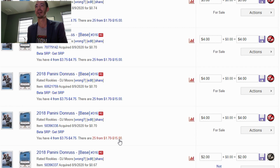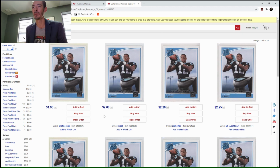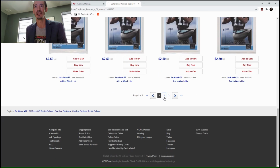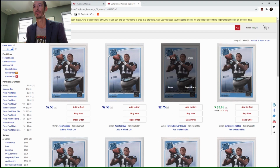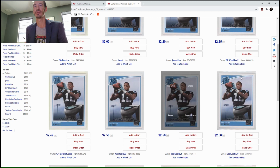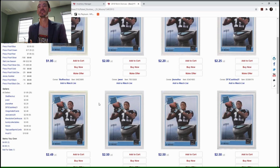So I'm sitting in this right around the middle. So it'll take more time for me to make my money on this one. It's not going to sell tomorrow because, let's click on it. This guy right here will sell tomorrow. People will start buying the cheaper ones first, and then eventually work their way throughout the season. And then you'll get to my cards, which are right about here. Here's my cards. This row right here is me. So these are all my DJ Moores. They're sitting at $4. So I have 1, 2, 3, 4, 5, 6, 7, 8, 9, 10, 11, 12, 13, 14. There's like 16 cards ahead of me in the queue. So if 16 people buy these, then mine becomes the cheapest, and then that's when they start selling at $4.